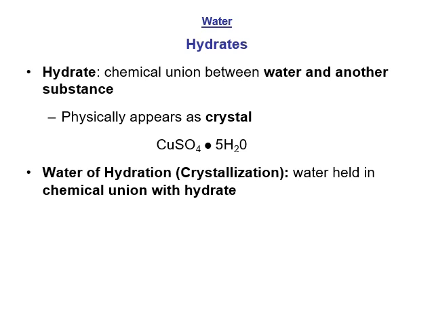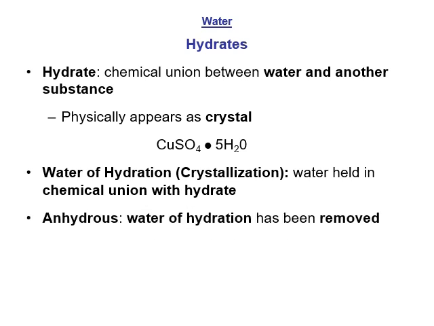Now, because it's in there and it's not really chemically combining with it, it's just kind of being held in a matrix, you can also take that water back out technically, and that's when you would make an anhydrous hydrate. Anhydrous hydrates are hydrates that have had the water of hydration removed, and that's technically called a dehydration process. And you can have some hydrates that are partially hydrated and some that are completely anhydrous.